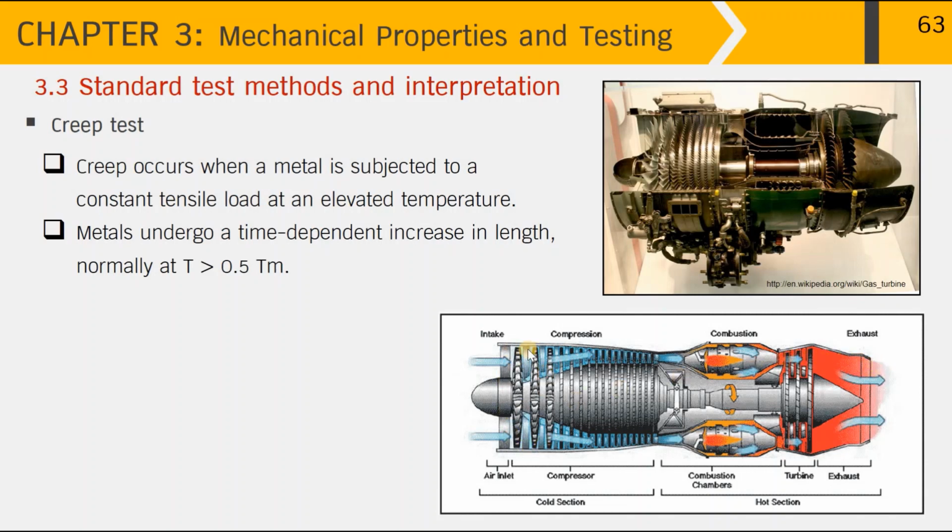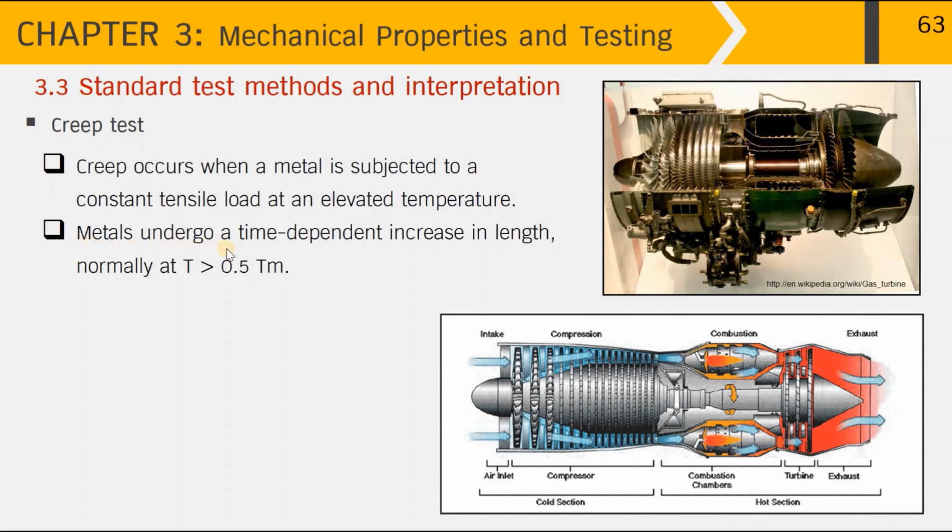So the fan blades at the front here might be subject to a temperature of about 200 to 300 Celsius. And then once it gets through the compression section, the temperature might go up to about 500 to 600 Celsius. And for the combustion section, the temperature might go up beyond 1000 Celsius. Can you imagine that the metallic parts used for all three sections have to withstand this range of temperatures and are all subject to creep?